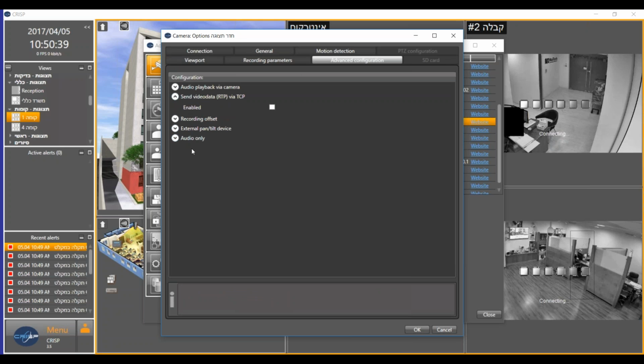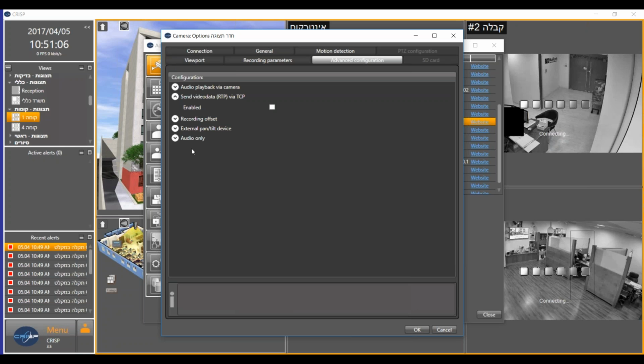Basically, we can ask the system to use TCP instead of RDP. We use this feature when we have a low connection or a very bad LAN connection, and we get these smudges on the screen, these gray areas, these gray windows, then the client sees that and probably says that the camera is not good.